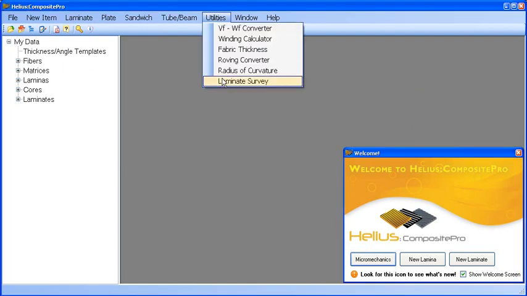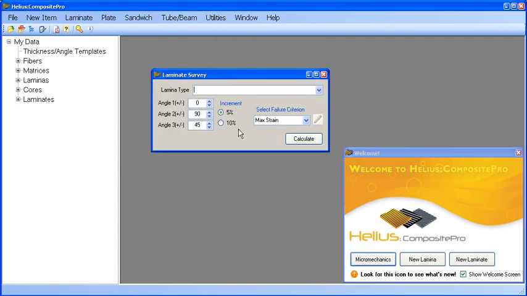Finally, the laminate survey tool can be used to get an idea of the elastic properties and strengths of symmetric laminates that are composed of specific laminate materials, with various percentages of ply thicknesses oriented at different angles. This tool is particularly useful if the user is looking to design a laminate with a certain set of strength characteristics. For example, let's build a symmetric laminate using the survey tool, keeping the default values for the angles.